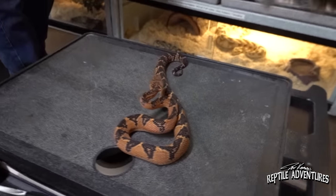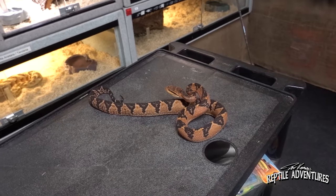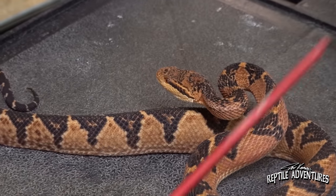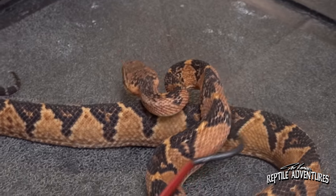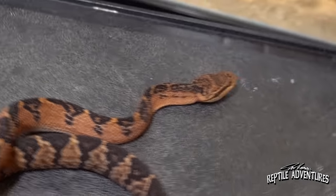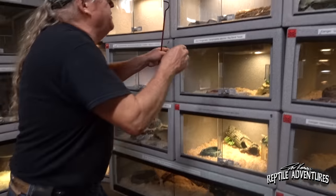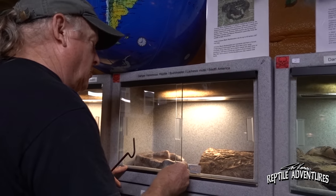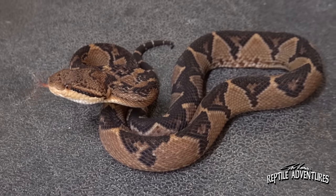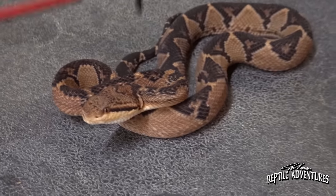Mark has a little young Bushmaster — they're really pretty, amazingly beautiful, especially this particular one. He got two from Rick. This one is getting pretty good size — was a little dude when they first got him, but seems pretty chill. The other Bushmaster is a little darker. You can see the difference in coloration — the first one had a lot more red to it, while this one is more of a wild-type color.